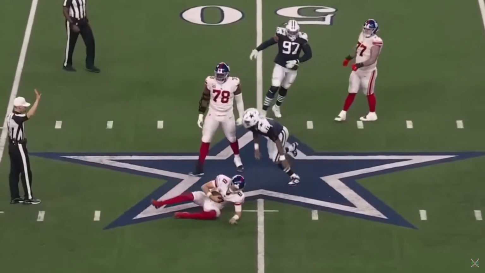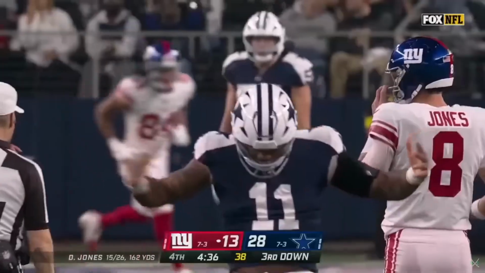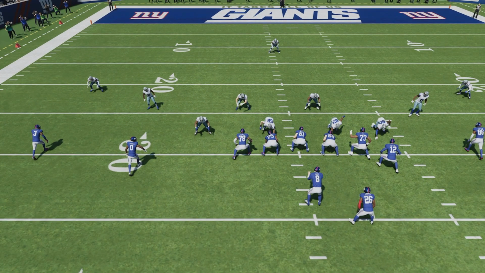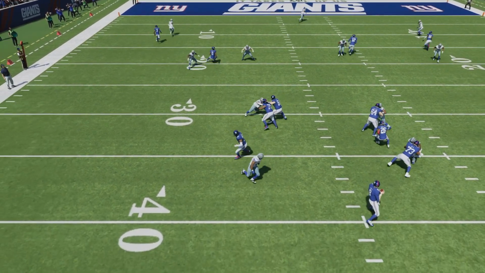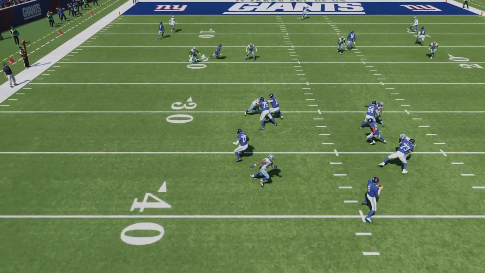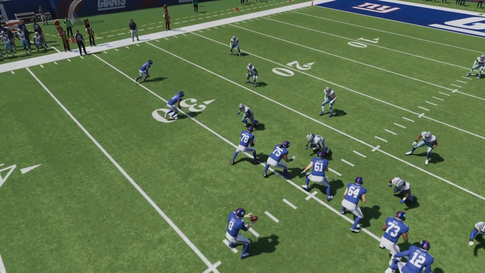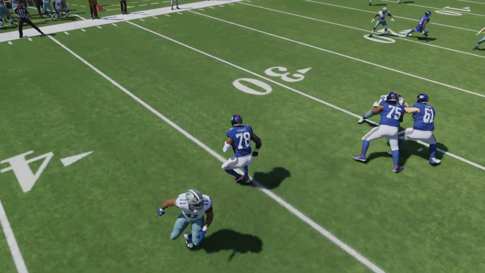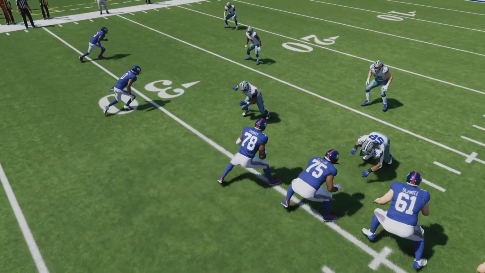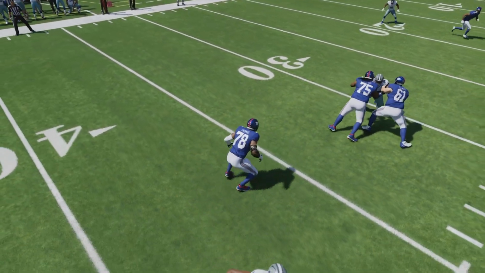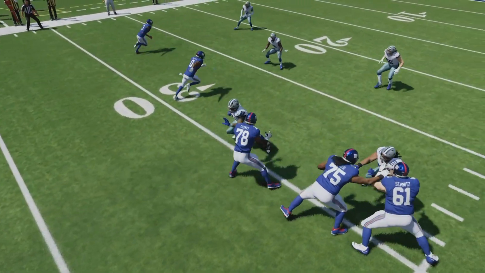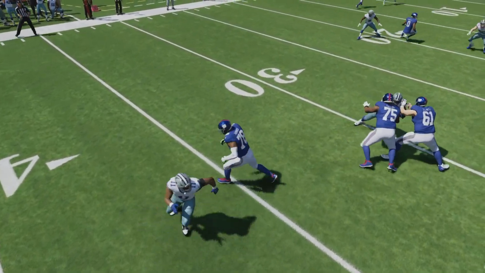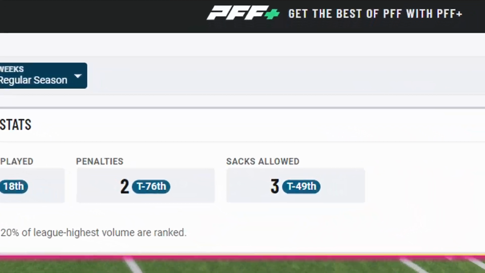So now when we go over to actual Madden footage, you can see a clear difference. And it should be a little different, but come on. EA has been making games for 30 plus years using the NFL license, trying to depict pro football or just football period. In this example, Andrew Thomas gets both hands on Micah Parsons, but he blocks for a second and then completely lets go. That is not realistic football. If anything, Micah Parsons should have to do a move to get this type of separation from an offensive tackle. Mind you, a really good offensive tackle.